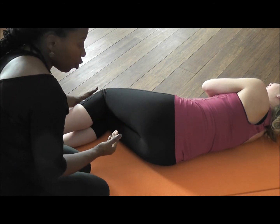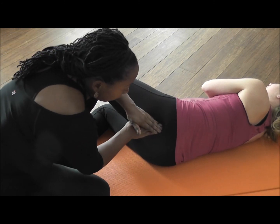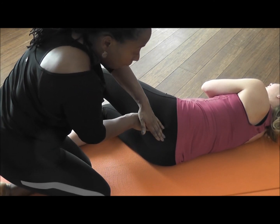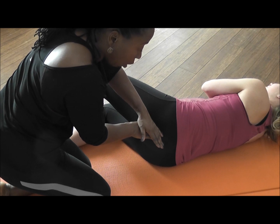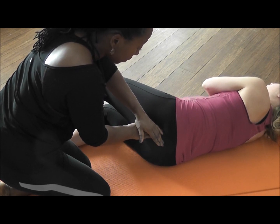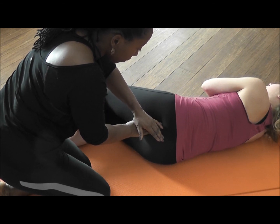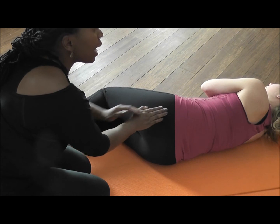So now we'll try a second version with a bit more of a harder lock. So we go in, and now I'm going to add my body weight more, go on top of the lock, and now Elizabeth, exhale to close the legs. Good, and rest. Great. And how was that one?